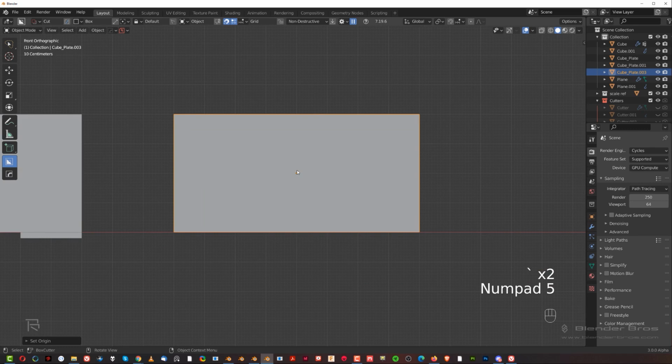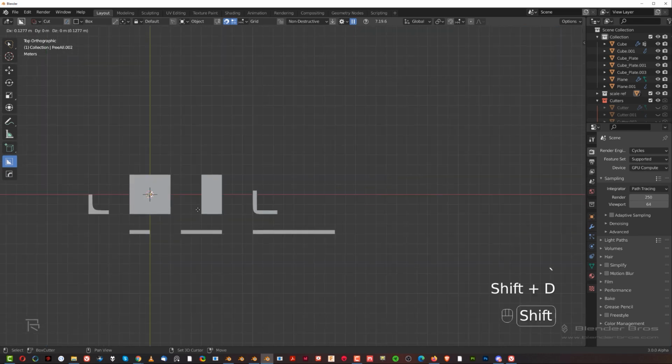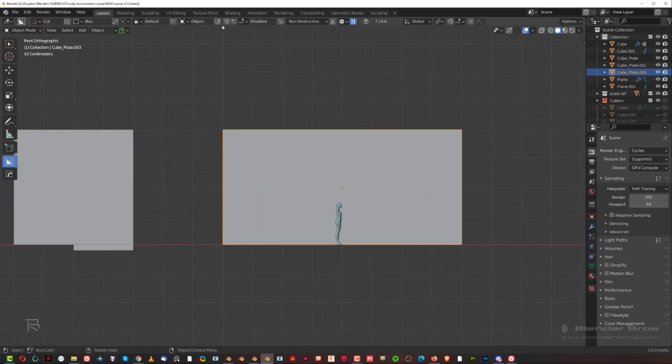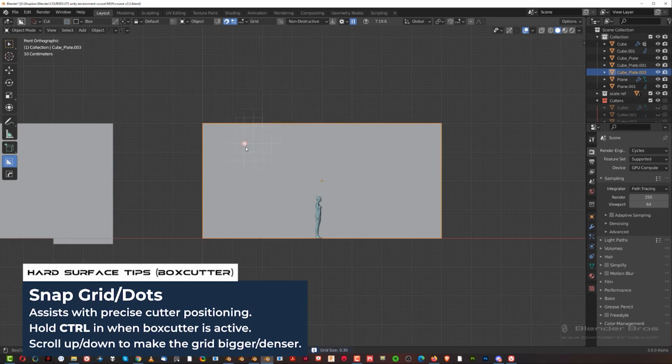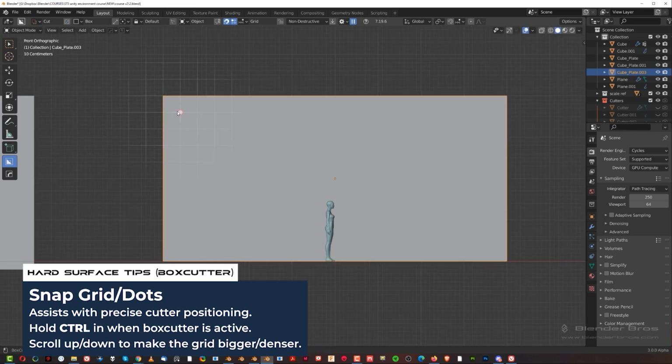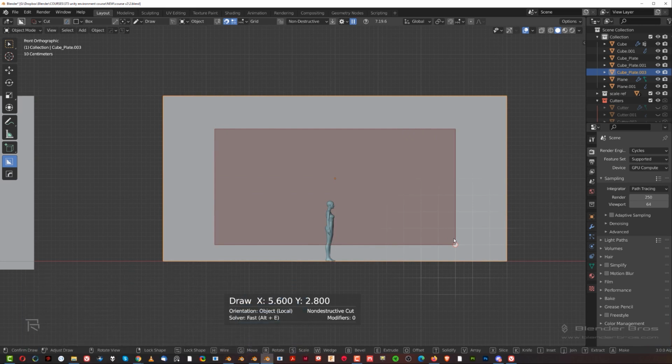Let's go to side view orthographic and let's grab our cutter. And we can also grab a human and move her here. So Shift D and move her somewhere here. Let's go to the side view, orthographic, and let's enable the grid. Select this piece. When you hold control, you will see a grid. You can scroll your mouse to make it larger or smaller. I want it to fit the grid of the background here. So for a 2x2, I'm going to create a kind of doorway. I'm going to start somewhere here, I think, and do something like this, maybe. And we're going to create a sort of elevation that leads through this doorway.